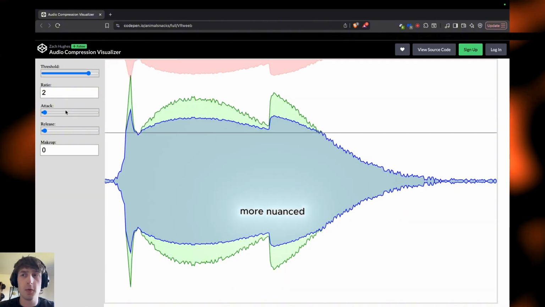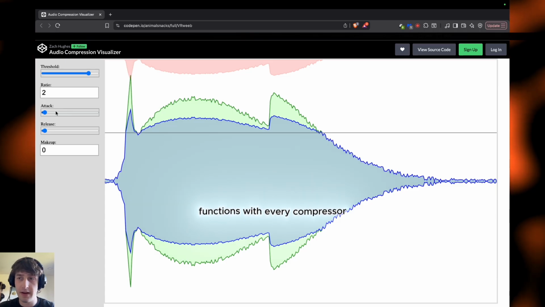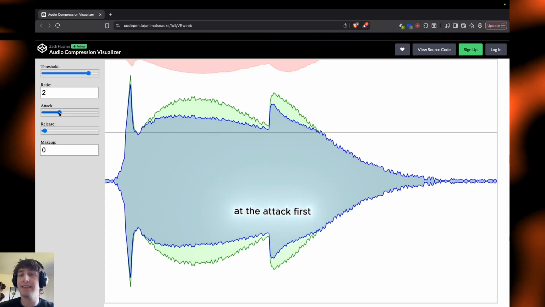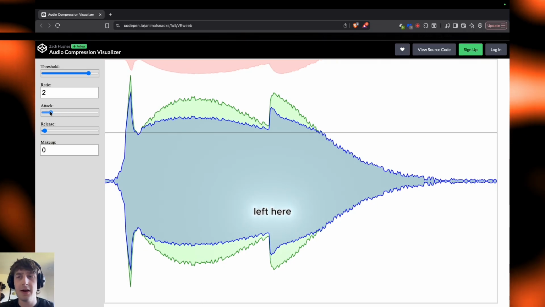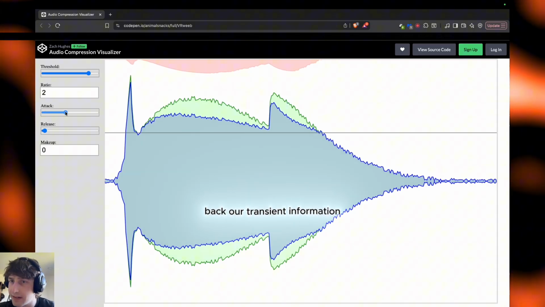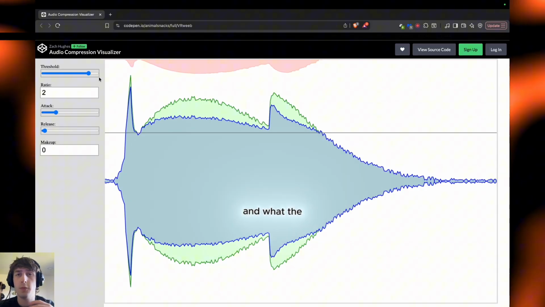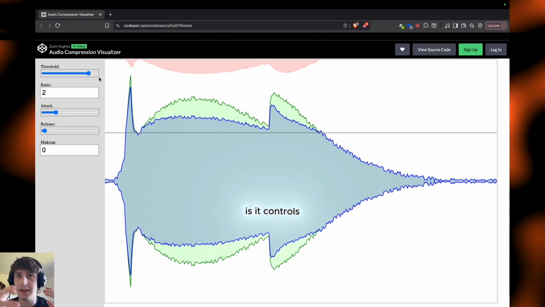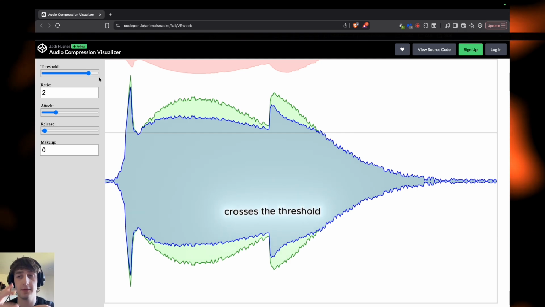Compressors are also a little more nuanced than just threshold or ratio. We also get attack and release functions with every compressor. Looking at the attack first, you can see that as I increase our attack slider on the left here, we're giving back our transient information closer to what it was before the compressed signal. The attack controls how fast the compressor reacts after the signal crosses the threshold.